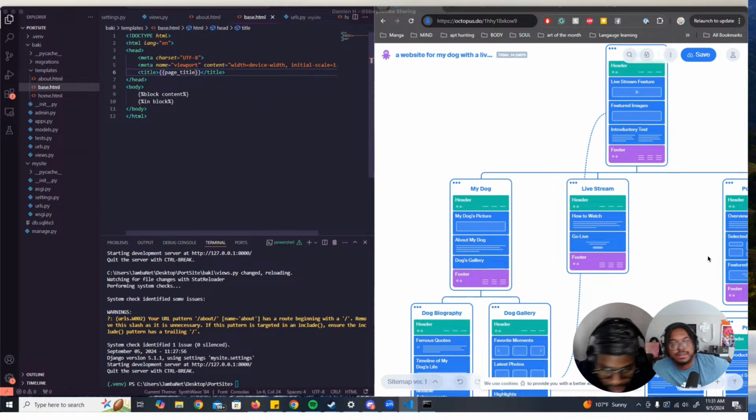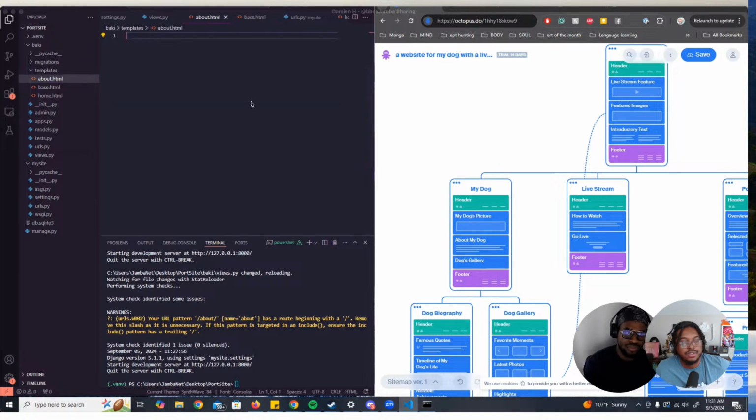Now, let's go back to your about.html. You're going to do the curly brace percent sign, on both, two of them there. And then inside of that, you're going to do extends base.html, and base.html is in quotes.